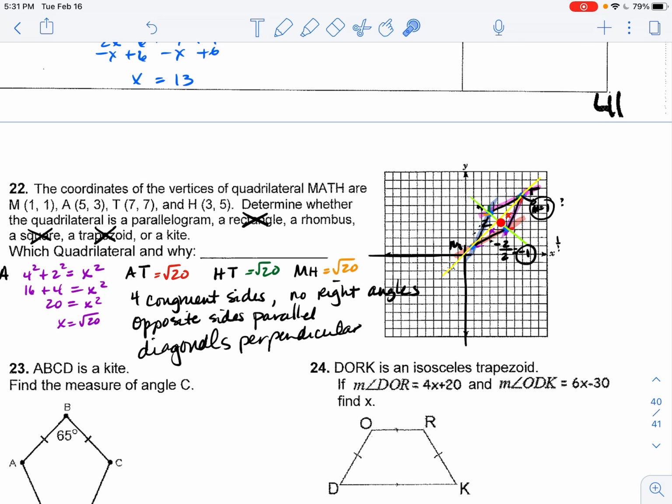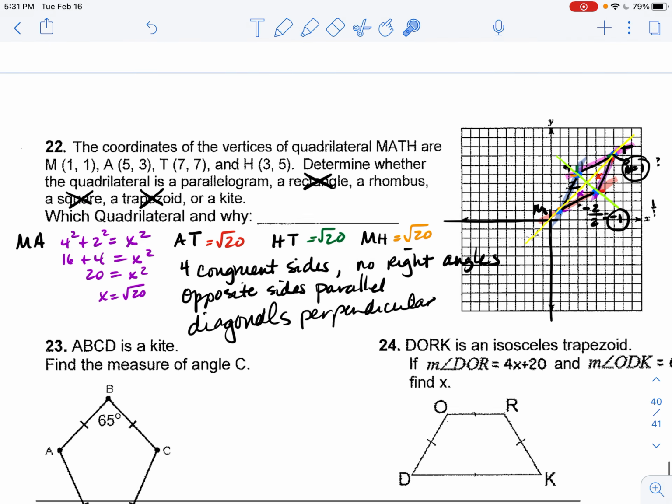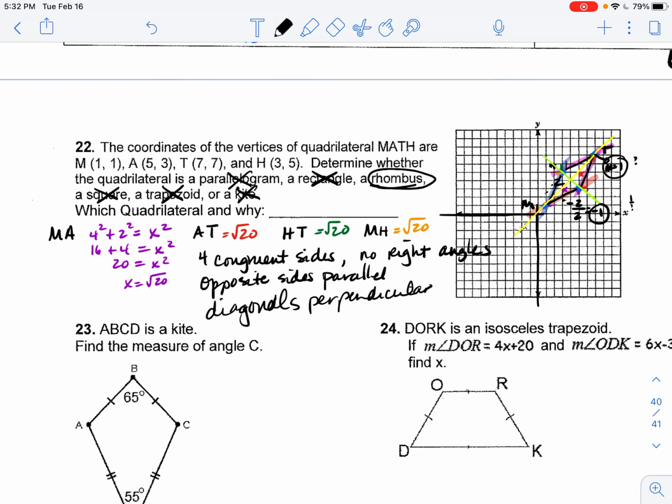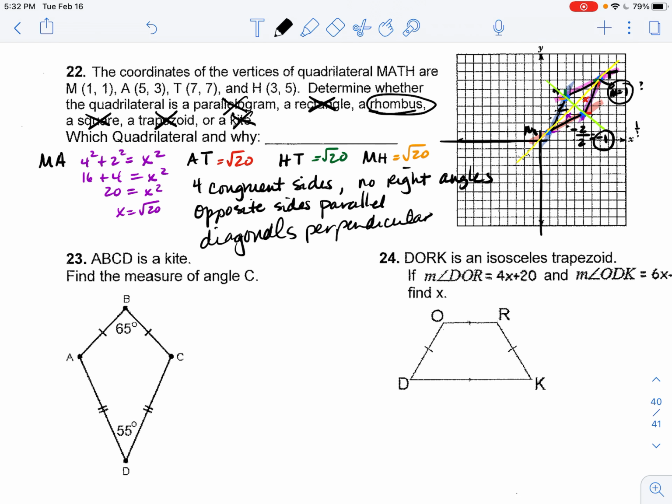Now, hopefully we can all agree that these diagonals are not congruent. One is just this little short guy right here, and then we have a longer guy. And so we know that the diagonals are not congruent. So which of these could it possibly be? That would be a rhombus. In a parallelogram, the diagonals would be congruent. In a kite, the diagonals would not be congruent. But a kite doesn't have 4 congruent sides, so that's why we could rule out a kite.